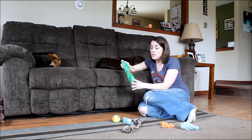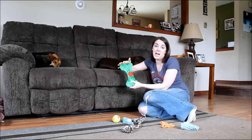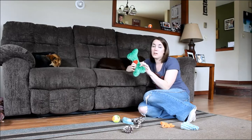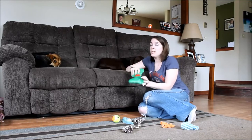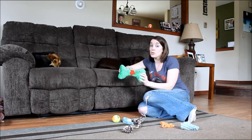So make sure that you buy, no matter what size your dog is, a toy that's not going to have those little choking hazards on it. In here somewhere, whoops, oh no, it does squeak still. There's a squeaker. Along with buying the right size dog toy and all those little pieces that go with it, you need to be sure that you're supervising your dog.